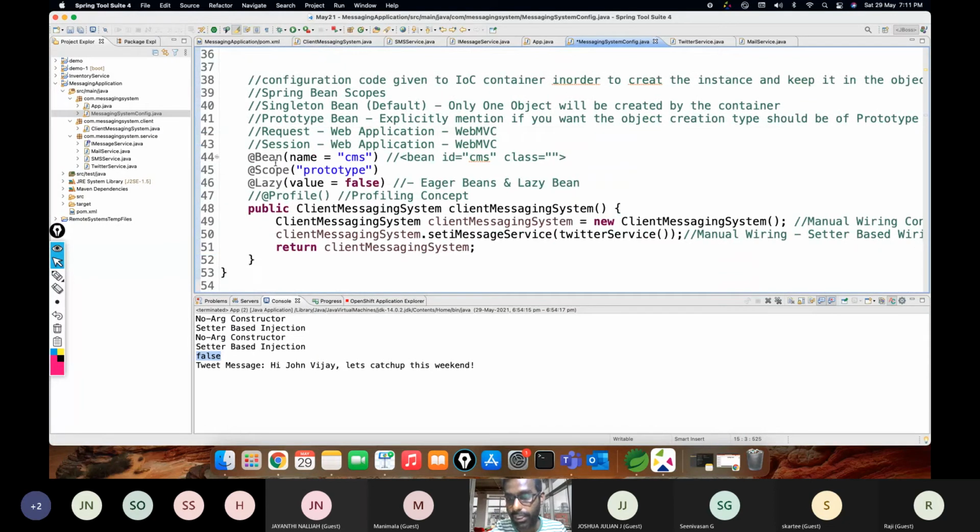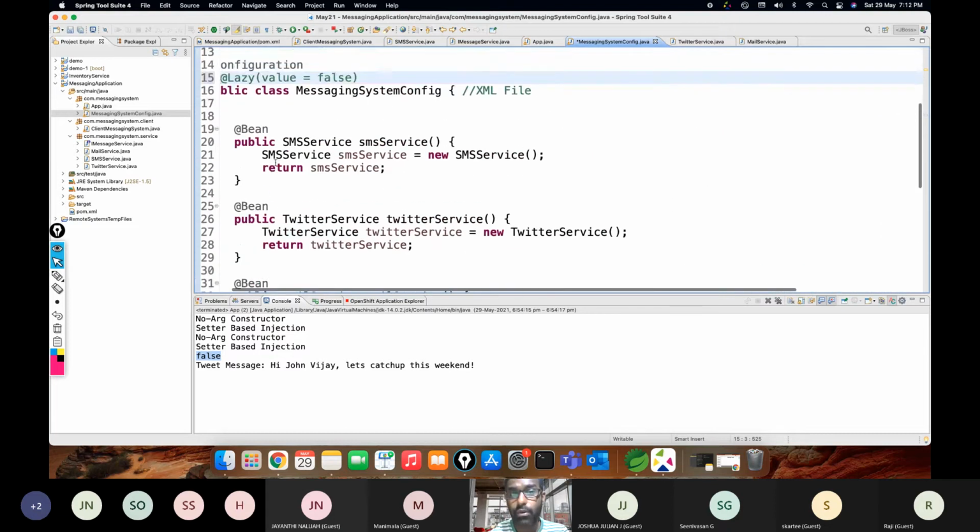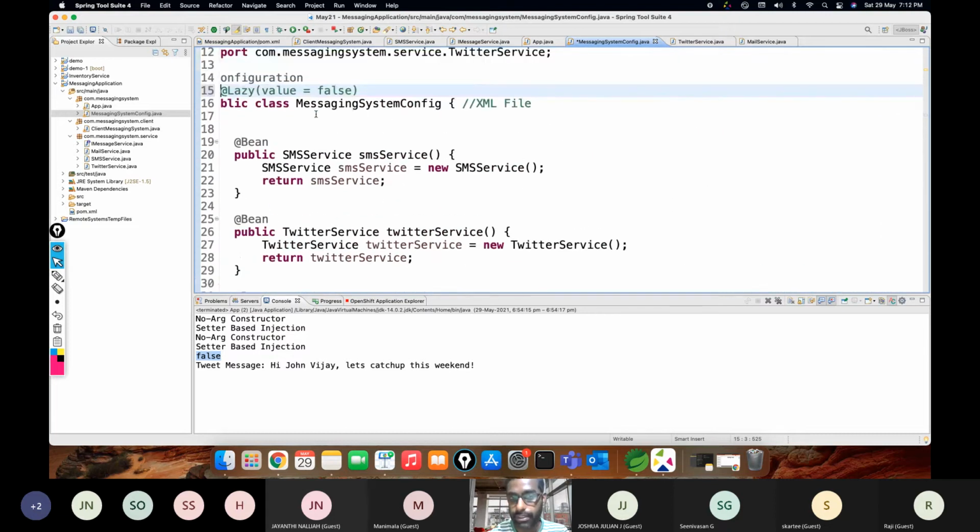It's not just about the creation, it's the loading into memory. So all the 4 beans will be lazily initialized.